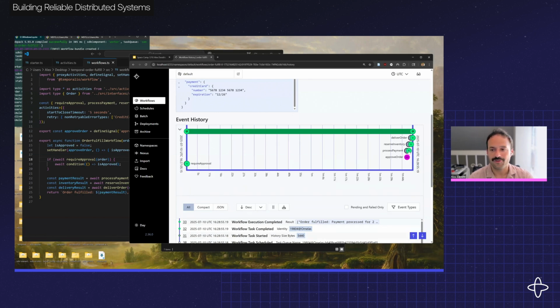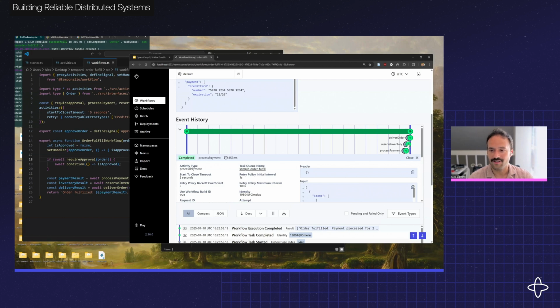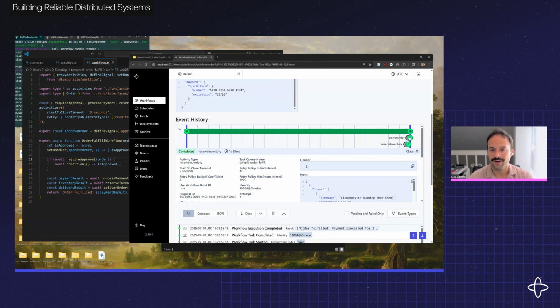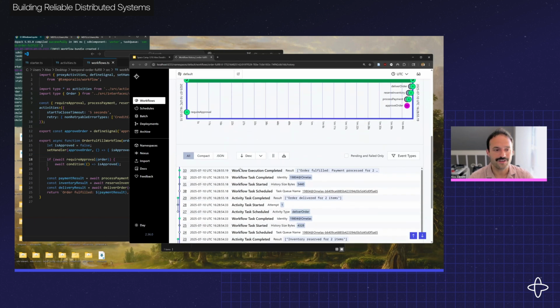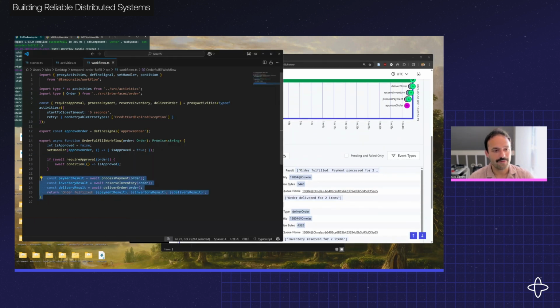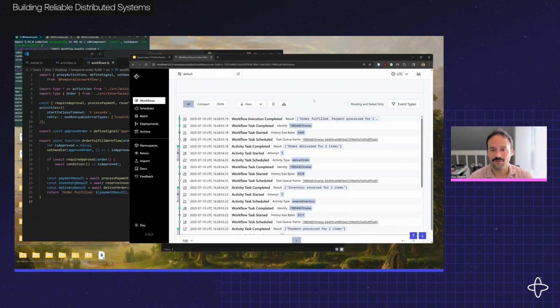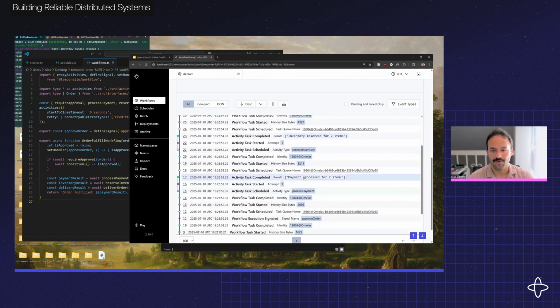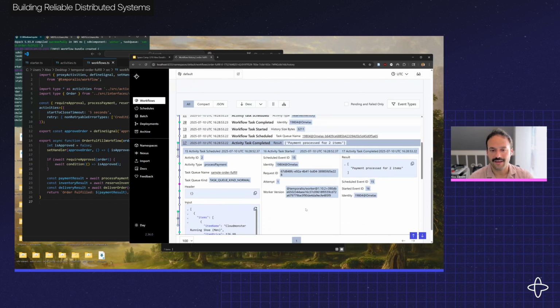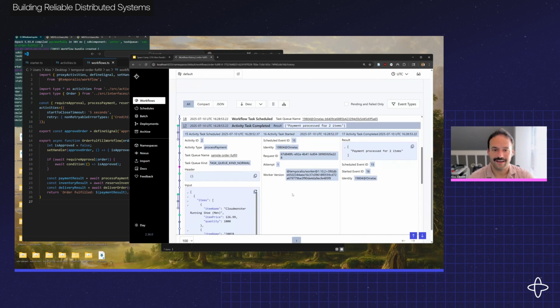And it was after that able to run all three of these other activities: process payment, reserve inventory, and deliver order. They all ran pretty much instantaneously in this case because this is a sample application. They're not actually going and charging anyone's credit card, but you can see it was then able to get through the remaining activities defined in this workflow, and it logged all of that to the workflow's event history. Each of these returned some kind of output, and so you can see for every activity that gets run, you wind up having the input and the output persisted.